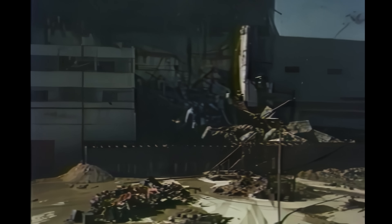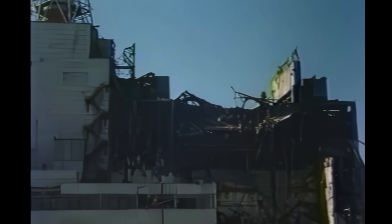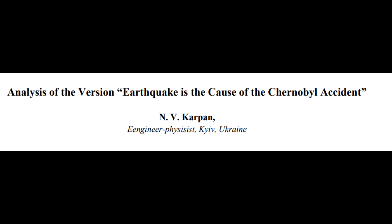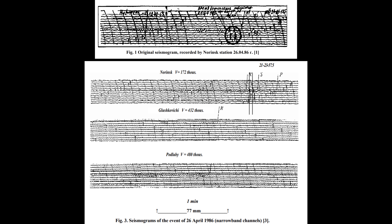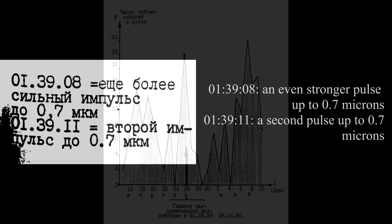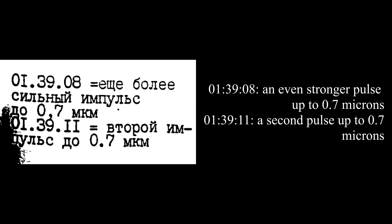The third and final piece of evidence comes from seismic data recorded at the stations around the nuclear power plant. In general, it is rare to find this information. However, there are a couple of pieces that give us details. The first is Nikolai Karpan's debunk of the theory that an earthquake caused the Chernobyl explosion — because that's a thing. As an appendix, he provides the seismic data at the Norinsk site showing the explosion we're all familiar with, but because it's a seismic station, that data keeps going beyond that time. We now turn to a report by the All-Union Research Institute for Nuclear Power Plant Operation (VNIIAES). This paper documents all seismic data on April 25th and 26th, and shows that significant seismic pulses were recorded at 1:39:08 and 1:39:11 in the morning at Chernobyl.